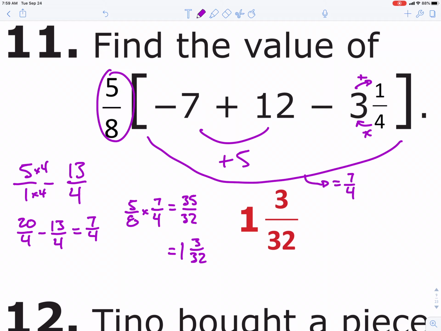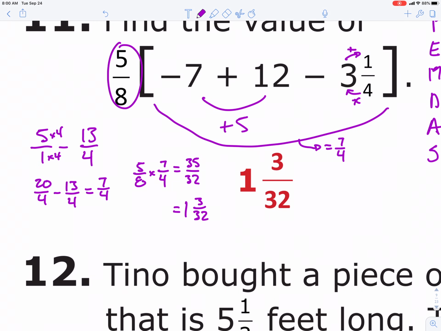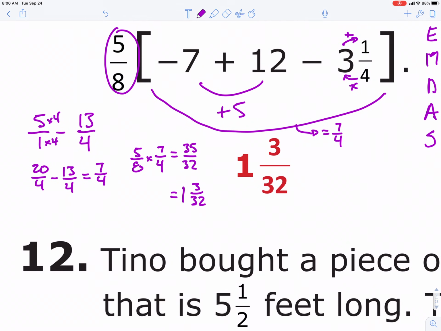Okay? So a lot of this stuff you got to think back on what you've already learned. How am I going to make this a little bit simpler on myself? Well, again, adding and subtracting, you have to have a common denominator. Multiplying and dividing, you do not need a common denominator. Okay, and remember, dividing is just like multiplying, except you keep, change, flip. And then it just becomes multiplication again.